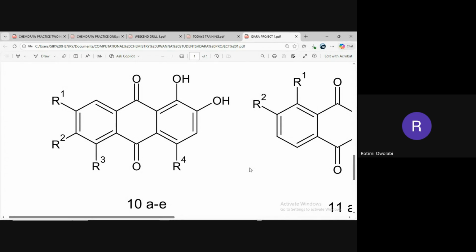Somebody like me has the opportunity of interacting with both sides of the divide: the divide that is promoting natural products and the divide that is promoting synthetic products. No doubt about it, the natural product is a very, very good source of drug development. As I said yesterday, what was relegating natural product to the background was the seemingly dark way that people used to promote or study natural products.